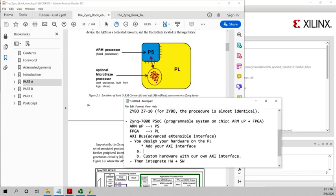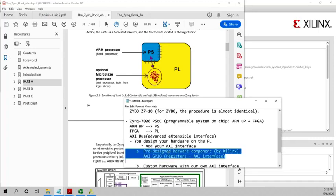However, in this tutorial, we're going to take a shortcut, and instead we're going to use a pre-designed hardware component, pre-designed by Xilinx, the manufacturer. The procedure is significantly simpler because the hardware code and its AXI interface are already available. The one we're going to use is called AXI General Purpose I/O. Again, it is just a fancy name. It is no more than registers, I think only 2 registers, plus an AXI interface.